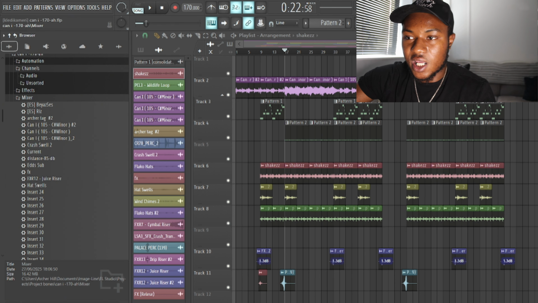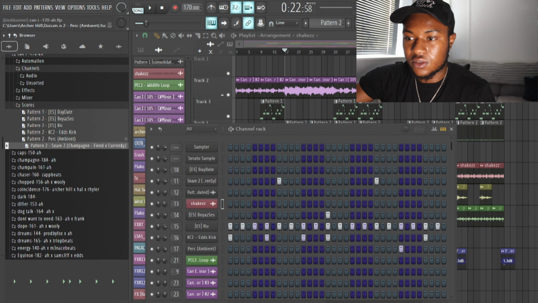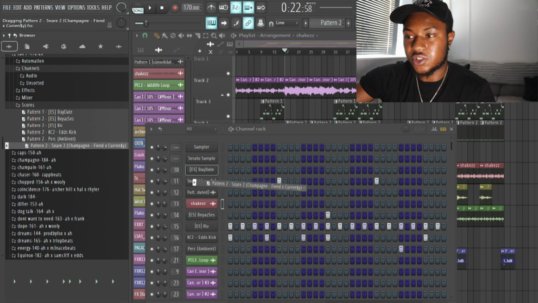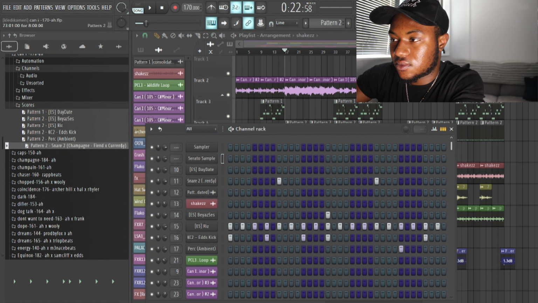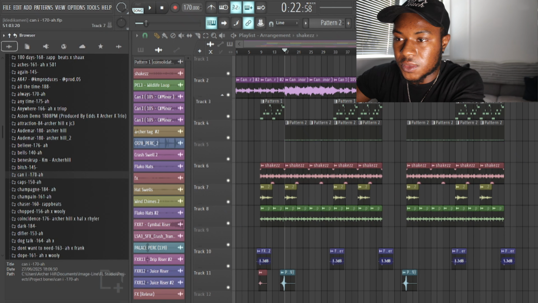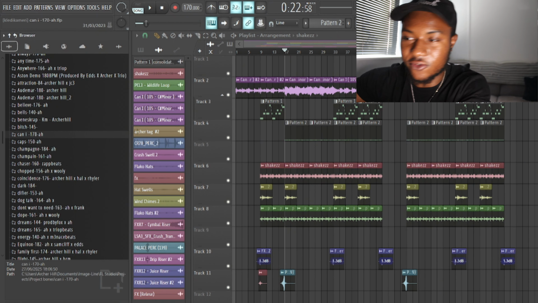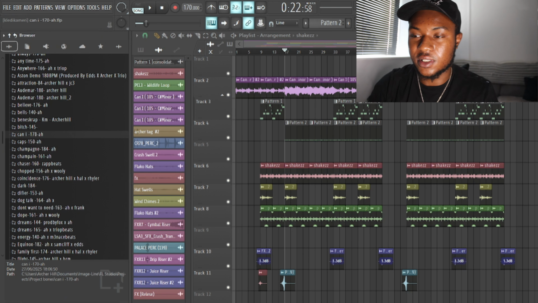And the scores, so say I like a particular hi-hat pattern that I've used, I can then just dump it in. Or even a snare pattern, I can just dump it in, just like that. And as you can see, I use it a lot for my beats. This really helps if you're trying to create a particular sound in a certain genre.